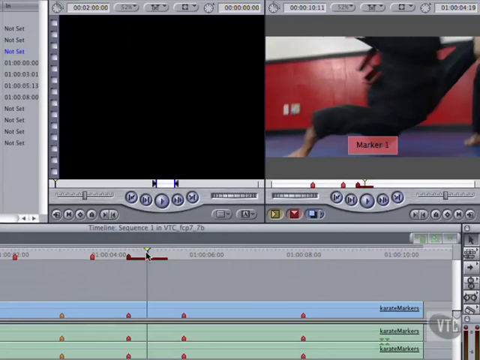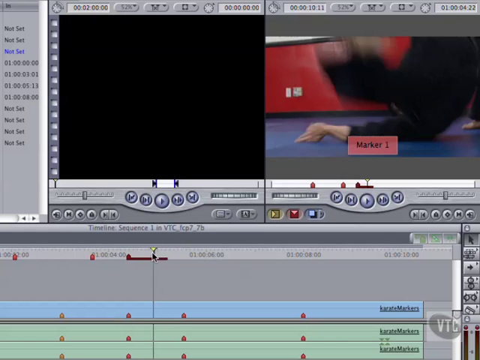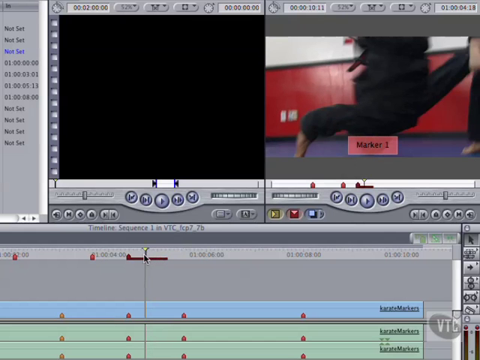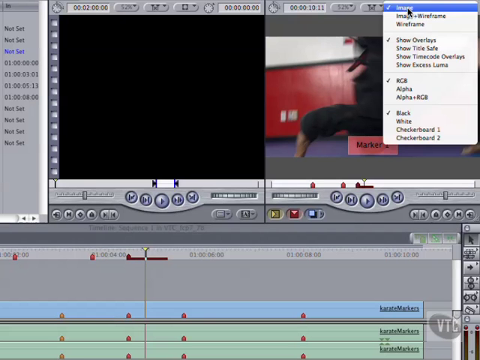Similar to clip markers in the viewer window, sequence markers are displayed as an overlay in the canvas window. A marker with an extended duration shows this overlay on all marked frames, not just the start frame. If you're in the marked region and unable to see the overlay, click this button in the canvas and make sure Show Overlays is checked.